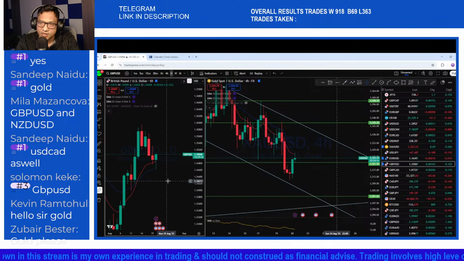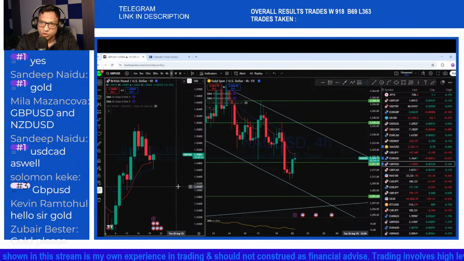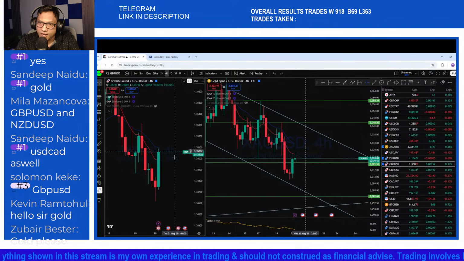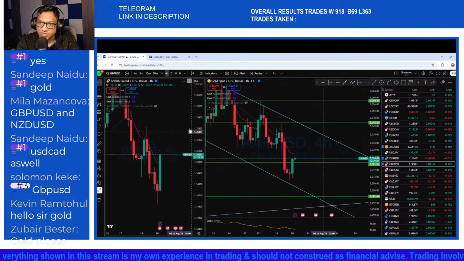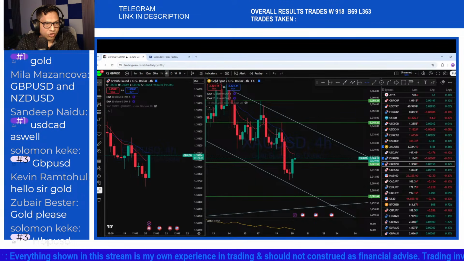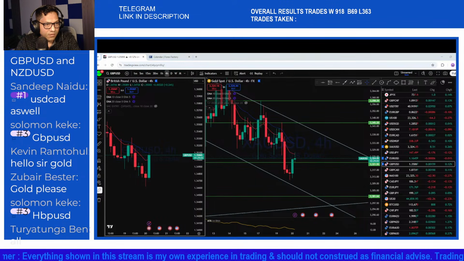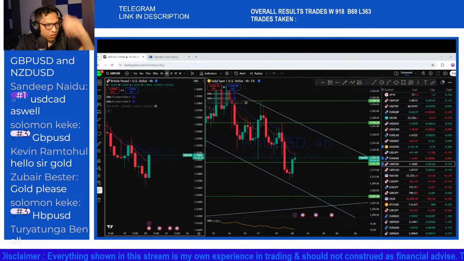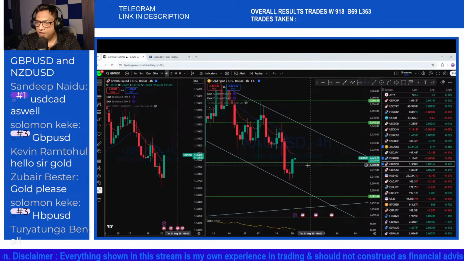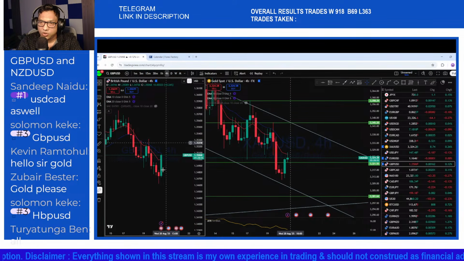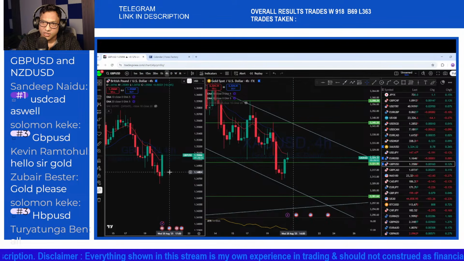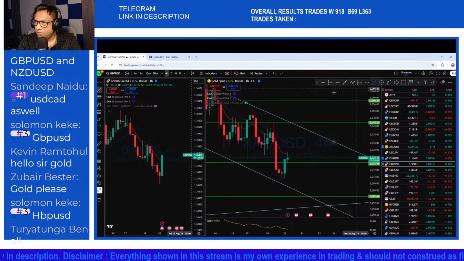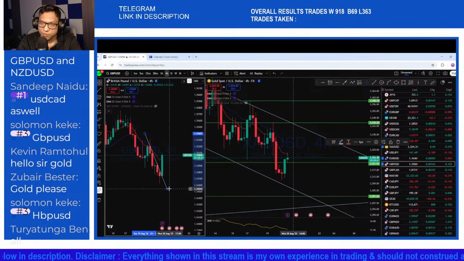From the daily 20 EMA, we see that British pound, US dollar getting some rejection here, and that rejection that we can see on British pound, US dollar, GBPUSD. Welcome, awesome, thank you. Okay, so here is what you can see, that British pound, US dollar is breaking from the trend here. So you can see that GBPUSD is breaking out of the trend.